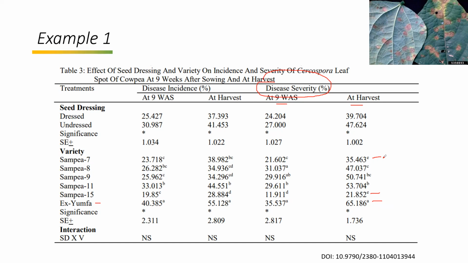When a plant has high severity or high disease intensity, probably the plant will die soon. They will not produce fruit or leaf or growth. But when we find our plant has a low severity, there is still a probability the plant can survive until the plant produces fruit. So that's why we are looking for the lowest disease severity, that is 7 and also 15.